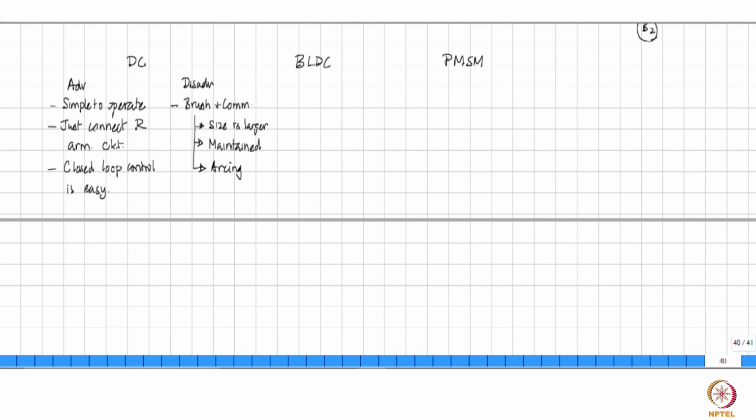There are no other major disadvantages with the DC machine, right? But this disadvantage is enough to say that I don't want to use this, because the very fact that arcing is going to be there on the one hand restricts the domain of usage of the DC machine. You cannot use it in environments where spark can be hazardous, right?